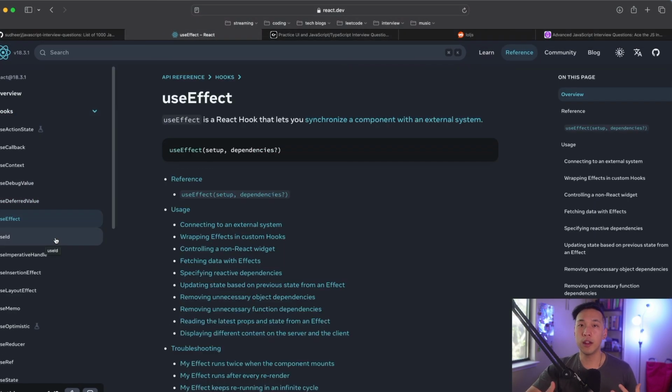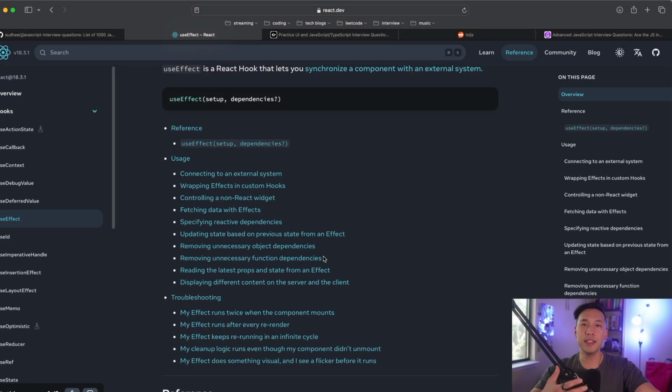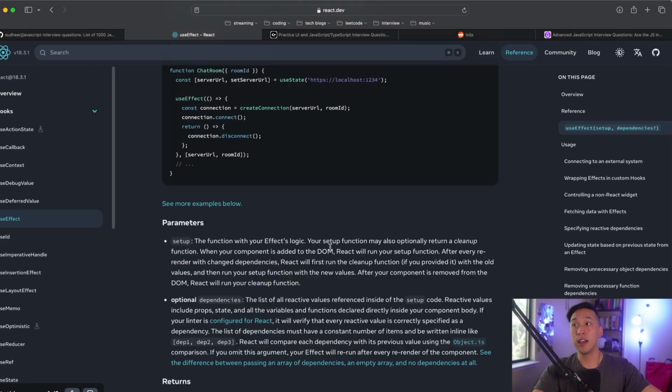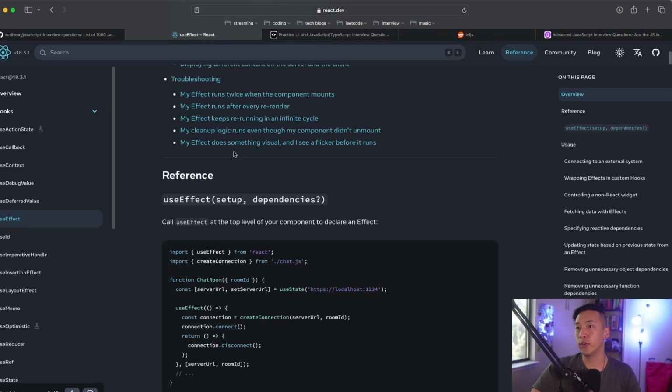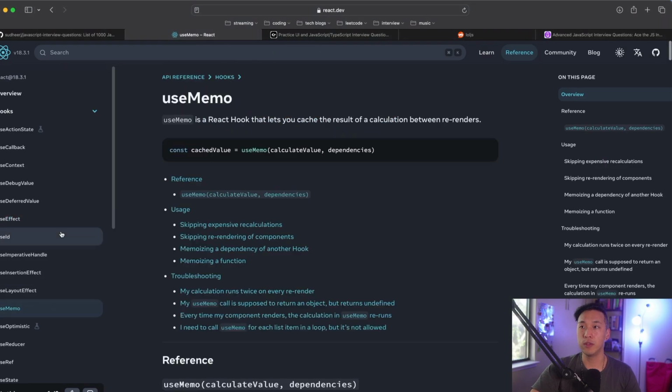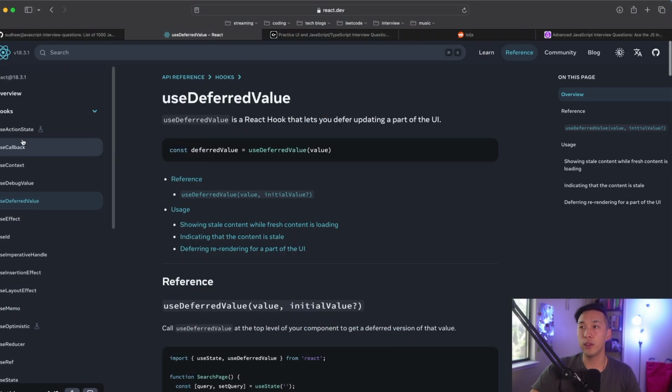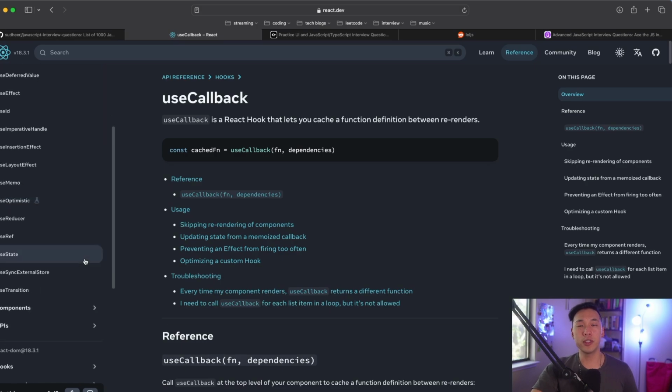Like we might use a lot of the React API on a day-to-day basis, but it can be easy for us to not really know how things work down below. And it's important to really understand those parts so that when an interviewer asks, you don't have to really make things up. You already know. So I really recommend you going through the React documentation, at least reading through the useEffect, the useState, the useMemo, useDeferredValue, useCallback, just most of these different API calls, and you'll be in a good state for interviews.